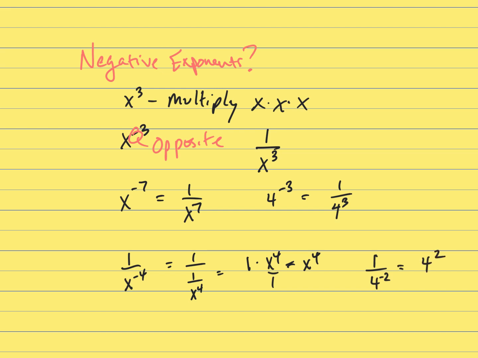So negative exponents always make it look like the whole thing is just moving to the other side, or to the numerator or denominator, depending where it was to begin with. But this all has to do with the fact that a negative exponent means divide that many times. Let's put this all together.